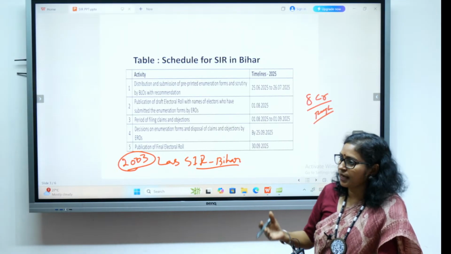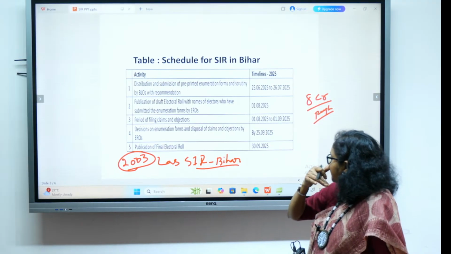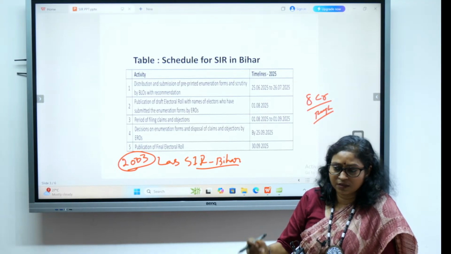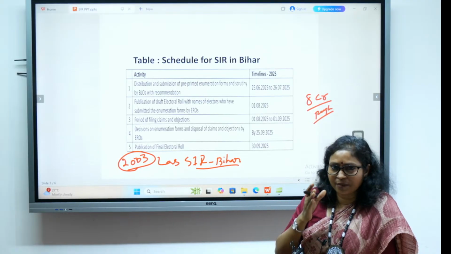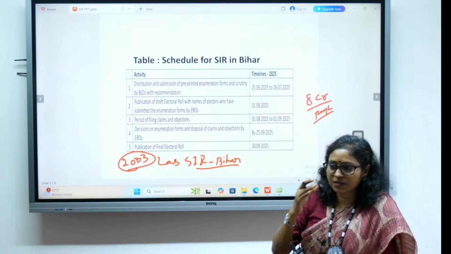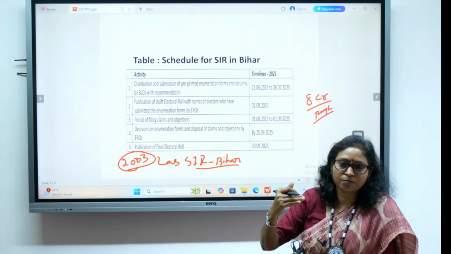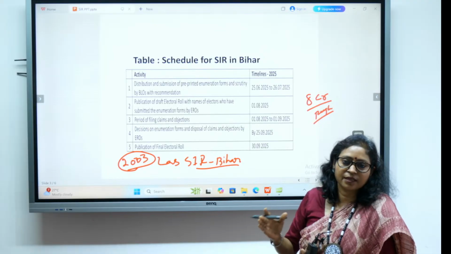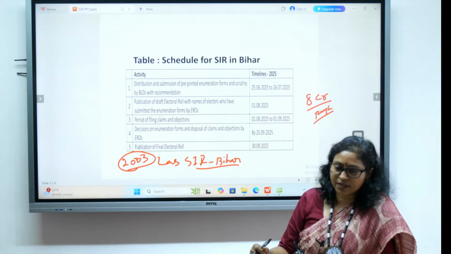So considering that, this time it is almost 3 months. 3 months is a good time, and that too with technology and all, but then there are certain issues this time. Because the last time the SIR was done, there were not so many issues, but this time there has been a more intensive revision. There have been issues and problems of exclusion coming up, and that's why this SIR has been in the news so much more than the last SIR.